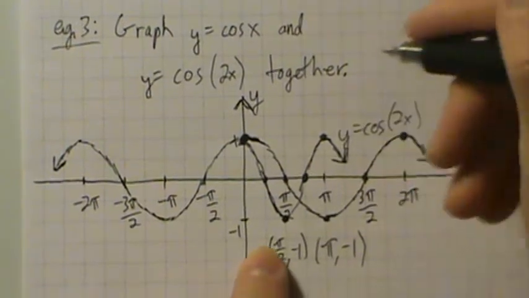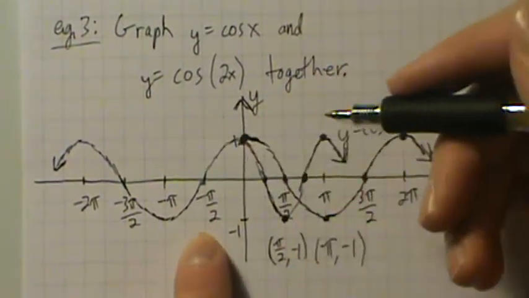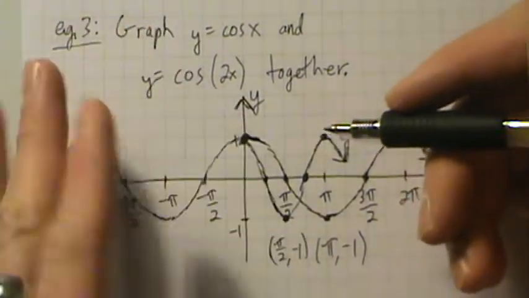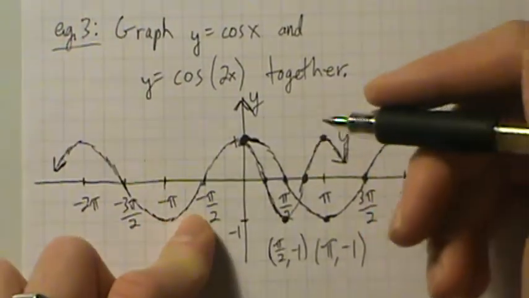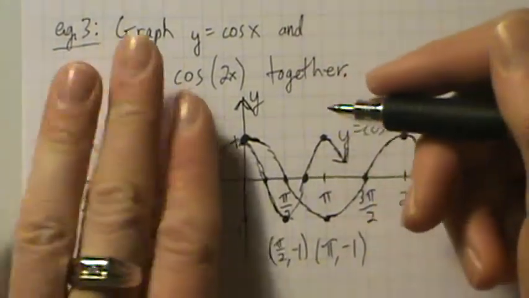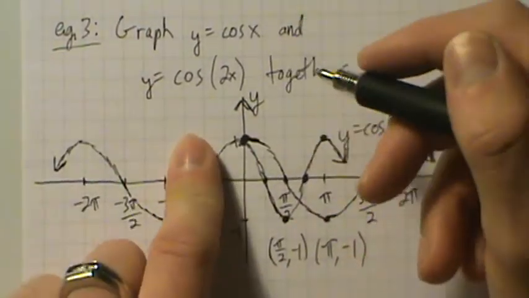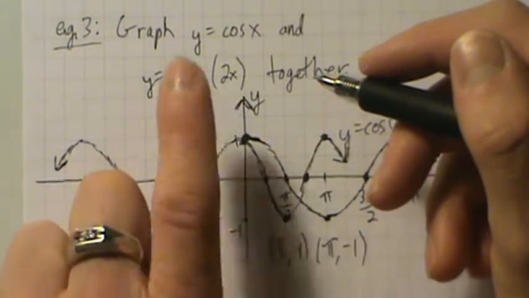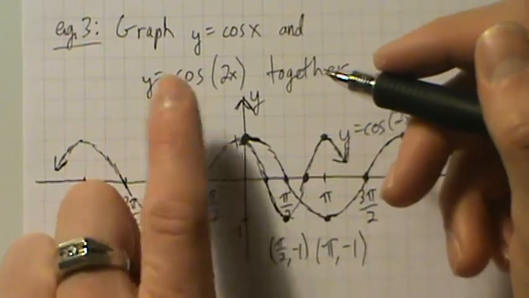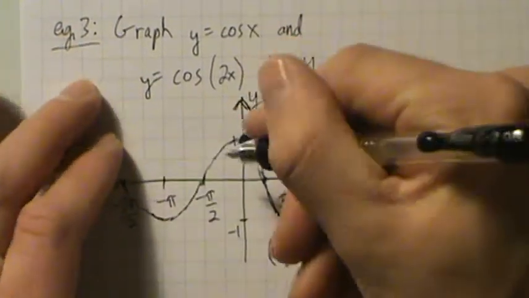Now we also want to extend it the other way. So the same thing's going to happen over here. There are 2 ways we can think of it. We can do the same thing with dividing all the x coordinates by 2, or we can remember, oh hey, it's an even function, right? So we can just reflect it over the y-axis. But we do have to be careful with the whole even function thing, because when you do these transformations, you may end up with something that's not an even function. This still is even, so that's okay.